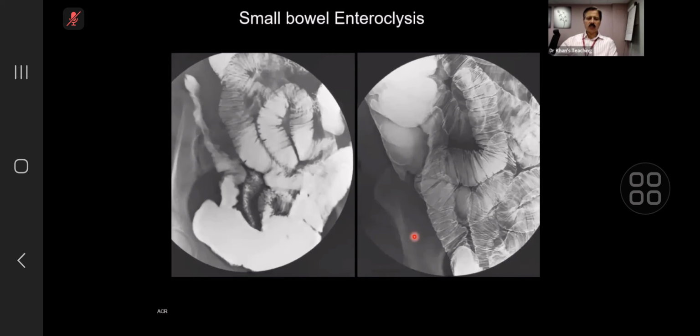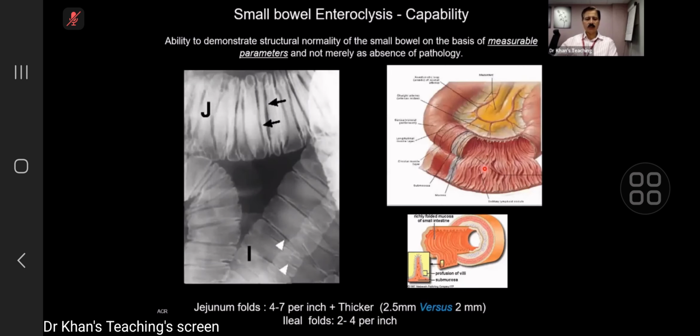Now, this is small bowel enteroclysis. No investigation shows the mucosal pattern of the small bowel as well as a small bowel enteroclysis. They can show you in the exam. I don't think so. Very few people are doing it now, and very few people have the skills to do it. Basically, methyl cellulose is used with Buscopan, etc., to give this coating. But small bowel enteroclysis is very good to teach you anatomy and some findings.